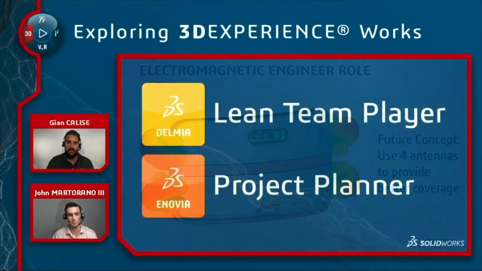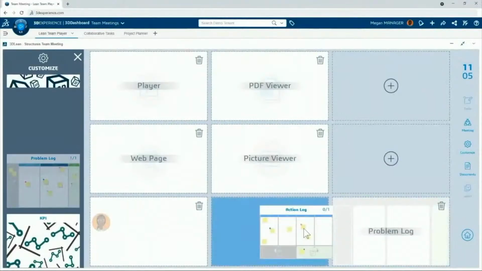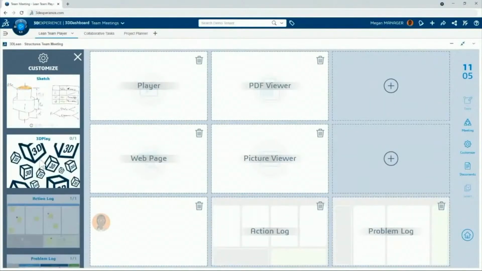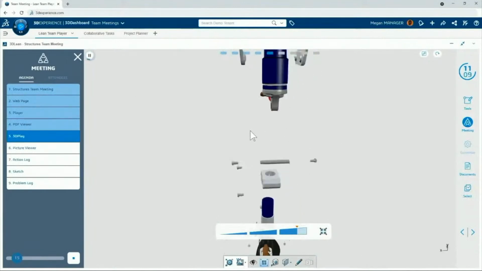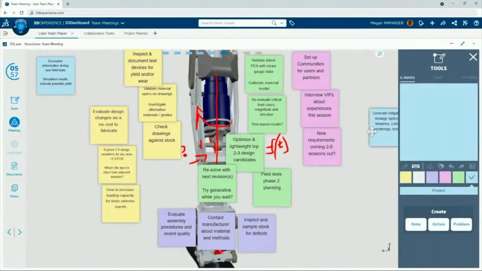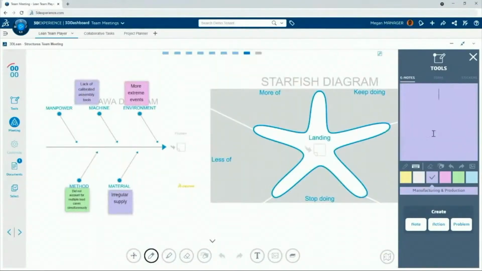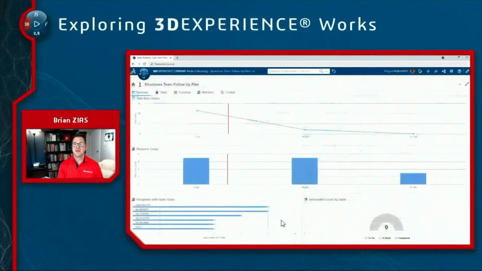The lean DNA is built into this tool because it's actually from the shop floor. And of course, since we're on the 3D Experience platform, connected to my SolidWorks, I can load in CAD data and view that in 3D Play. What are the components? What's the assembly look like? What are the interactions? And how can we possibly make this better? Adam Analyst coming in. Yeah, let's optimize, let's lightweight. Let's get into what could have been the root cause, traceability of tasks, items, and eventually even making a project plan.